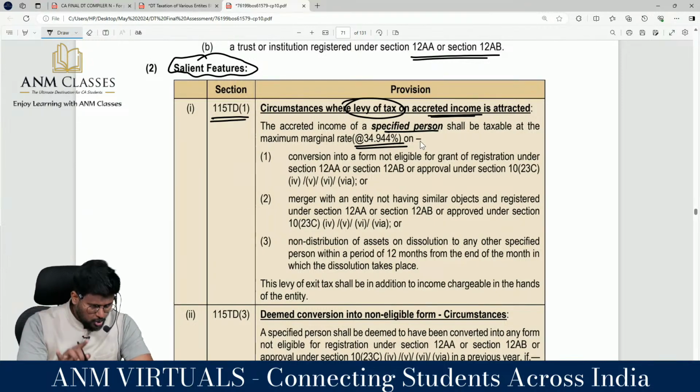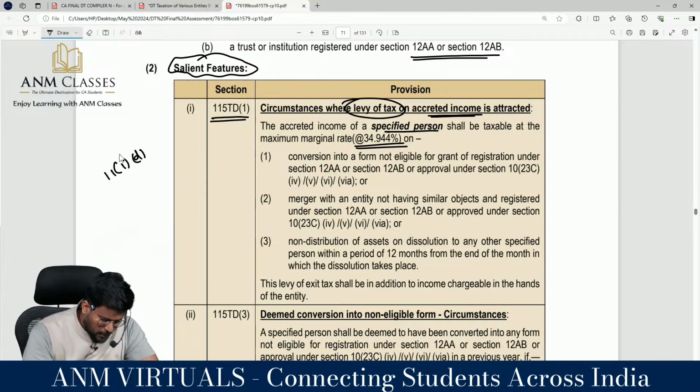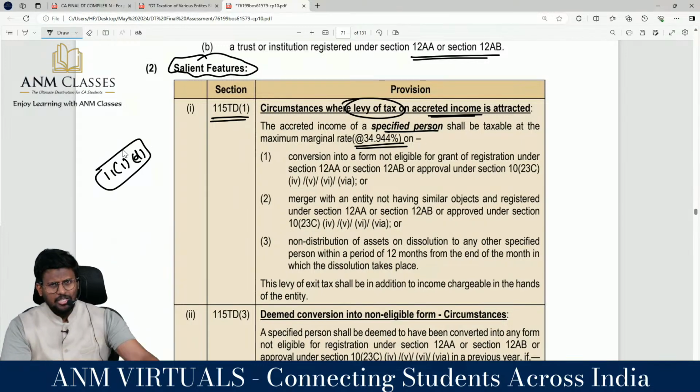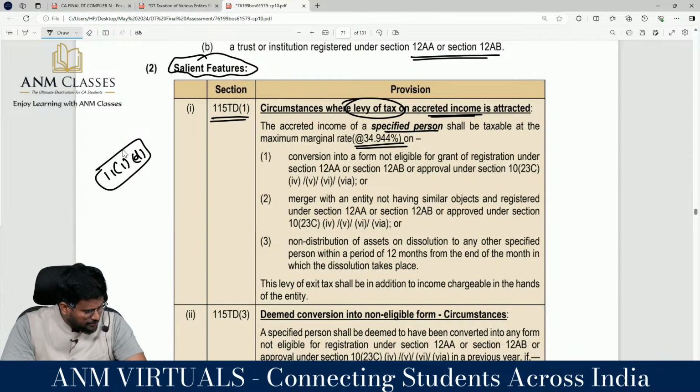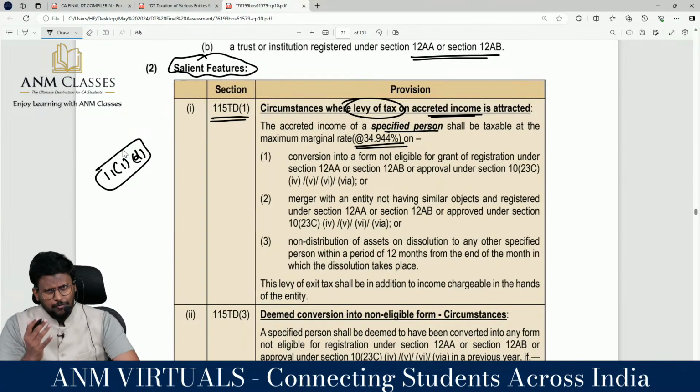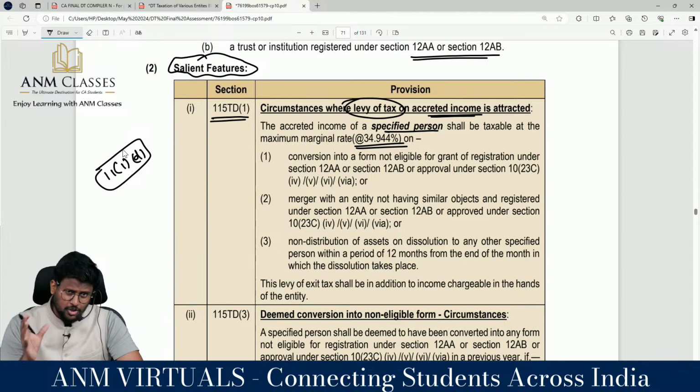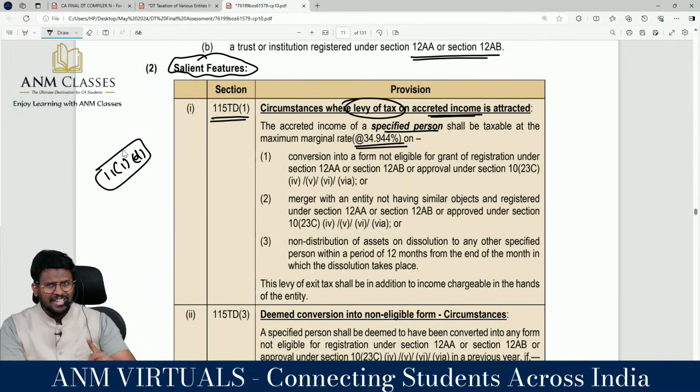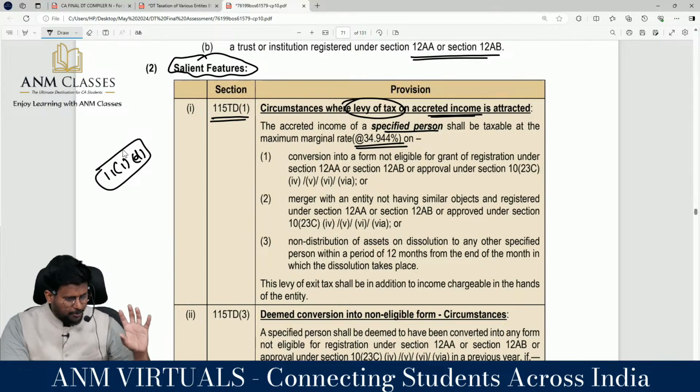You got the corpus donation. When you got the corpus donation, as per section 11 subsection 1(d), we have not included that corpus donation in the total income. Hence, you are not supposed to suffer tax on it. Correct? Yes, sir. And we have not forced you to spend that amount for charitable activity within the prescribed time period. The only condition we have imposed is that you invest in the section 11 subsection 5 modes, because you should not misutilize it.